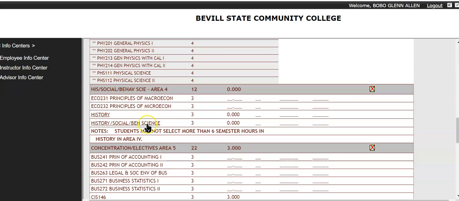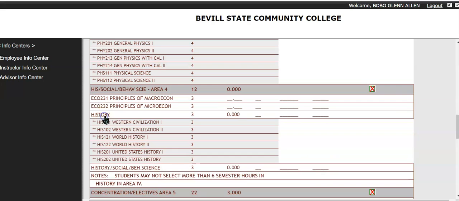Then you need a social or behavioral science. And again, here Bevill State says you must take a history, and then you can take another history, or a social or a behavioral science. Now, I'm pretty sure the STARS guide is going to say do a history and do a social or behavioral science. All right, so history is pretty obvious.